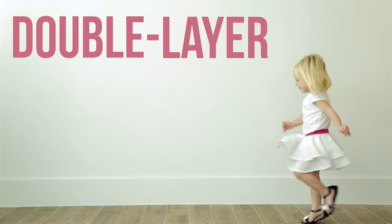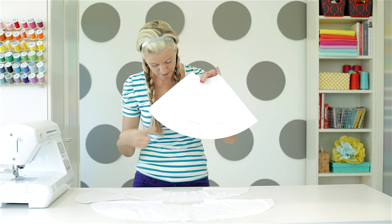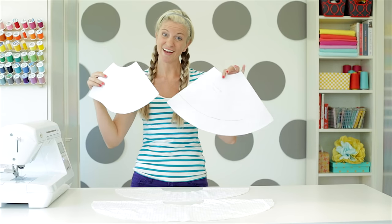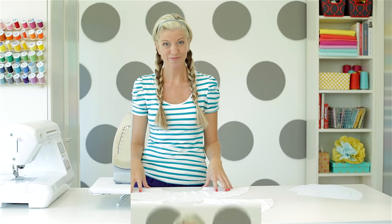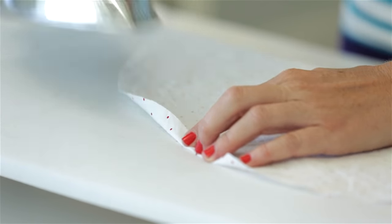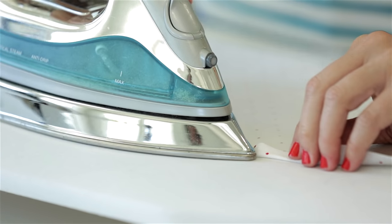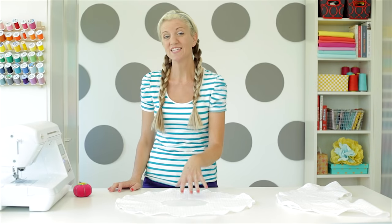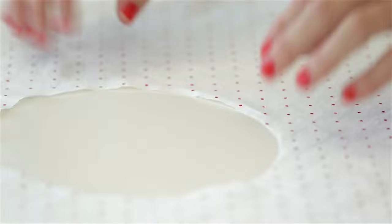Now let's try it with a double layer. I'm making this for my youngest daughter, and I've already traced and cut out my pattern pieces. The bottom layer is cut out the same way as before. For the top layer, I measured up three inches and drew my line because I want the top layer to be three inches shorter. We're going to sew in a backwards order: sew the hems of both skirt layers first, folding the hem over a quarter of an inch, pressing, then folding over another quarter of an inch and pressing. Sew the hem in place for each layer. Before sewing the elastic into the waistband, sew the two layers together at the waist — that'll keep them together, look nice, and keep us from having to iron that edge under.